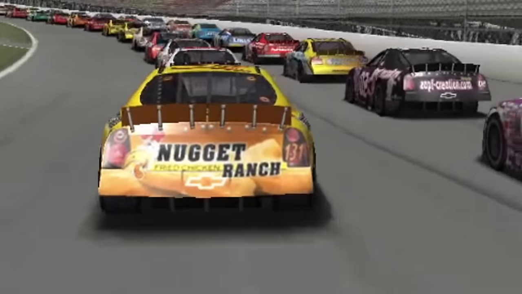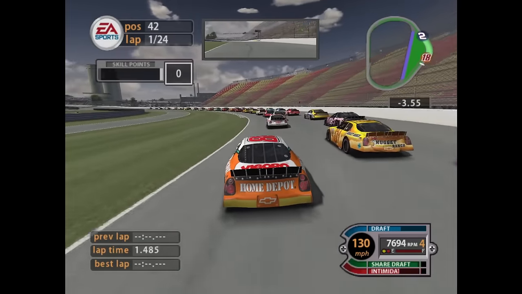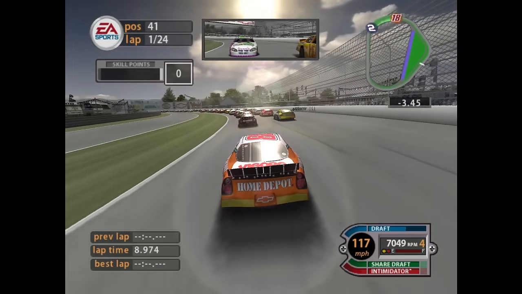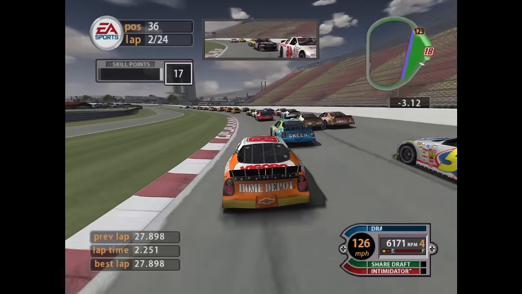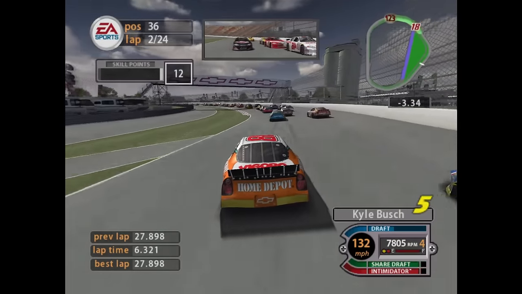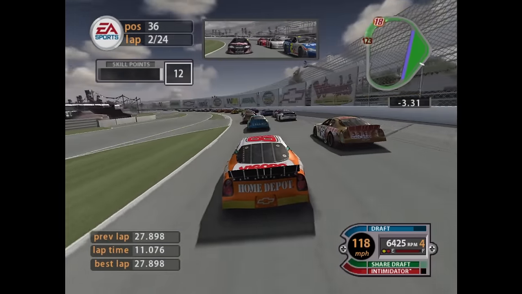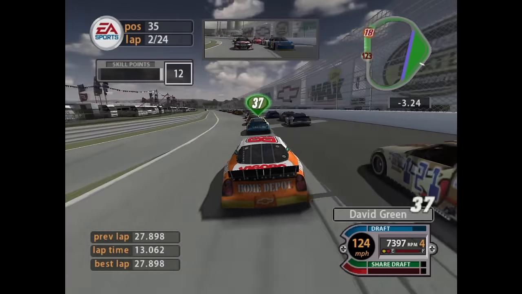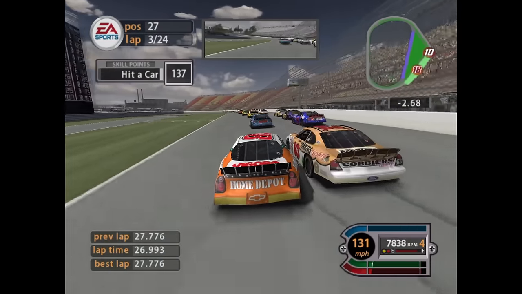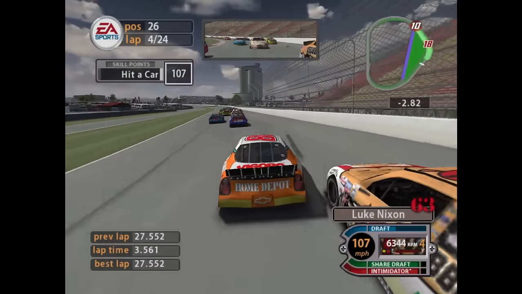There it is, Nugget Ranch. I think that's my favorite EA Sports sponsor. Just about fried his nuggets. Why is Kyle Busch back here? And actually also, why is David Green back here? We got some strong Busch Series drivers starting outside the top 35 up to 27th. Oh, that's a bad idea of a block right there, pal. Luke Nixon? No thank you.